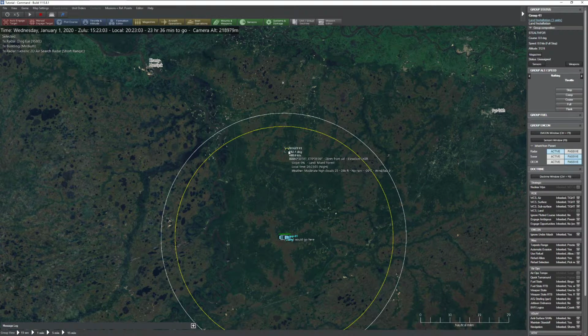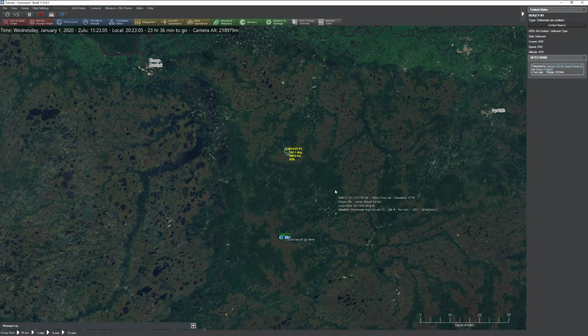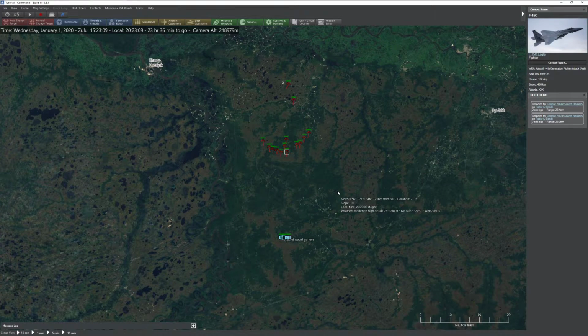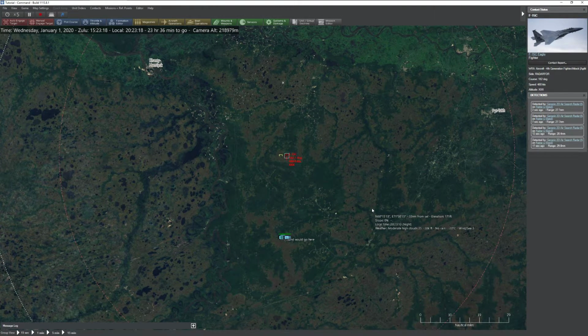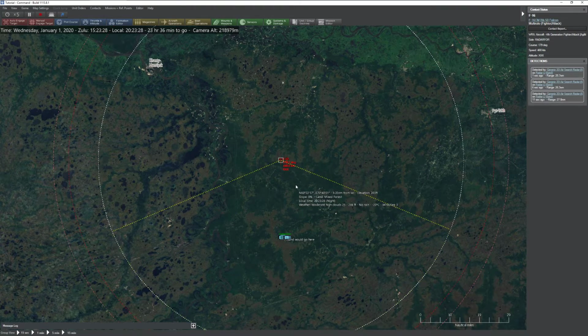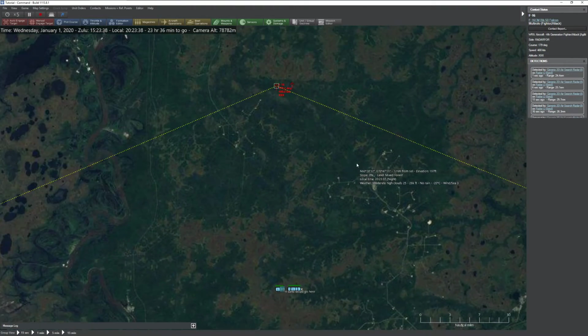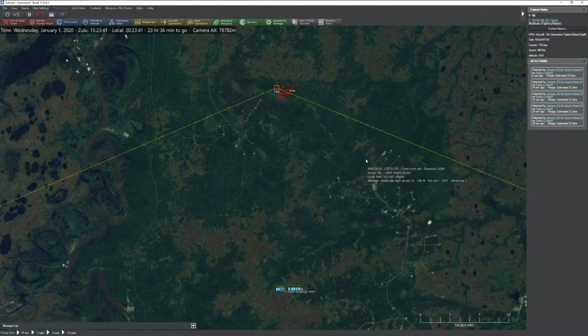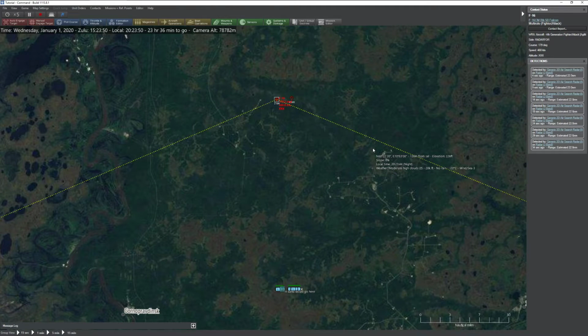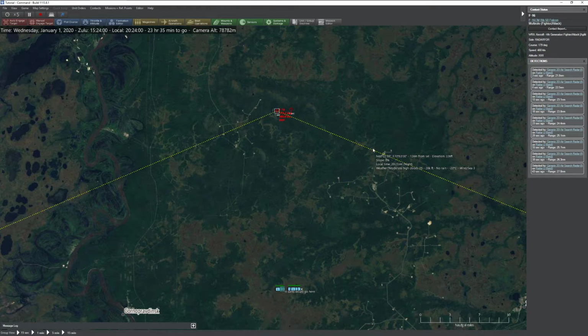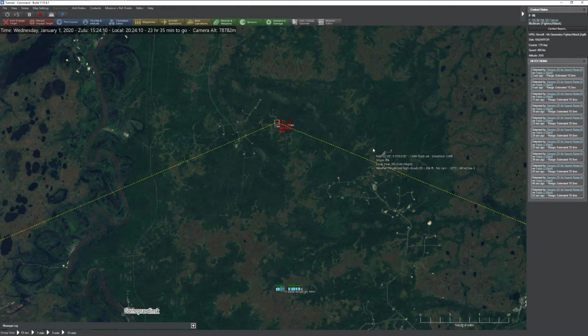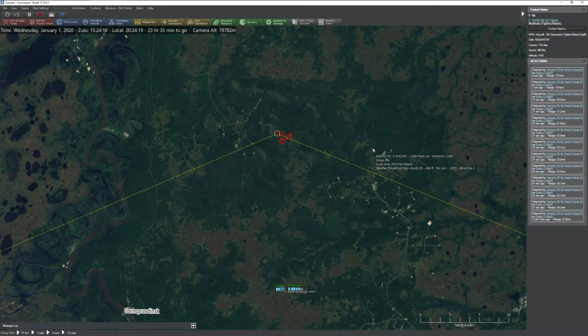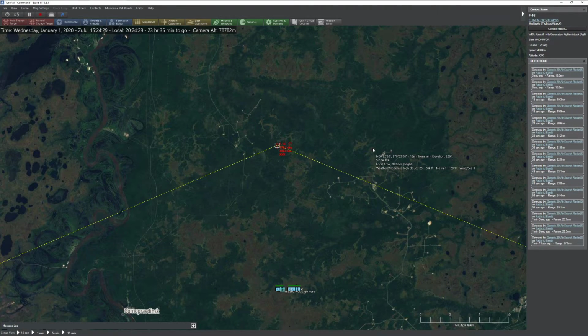Who's the first victim? I expect the B-52. Oh, it was the F-15. Figures. The B-52 hasn't got here yet. F-16? Yep. Keep in mind, look at this range. That's 22 nautical miles. That's cruise missile range. Can't use Maverick, though. We still have not detected any of the stealth aircraft.